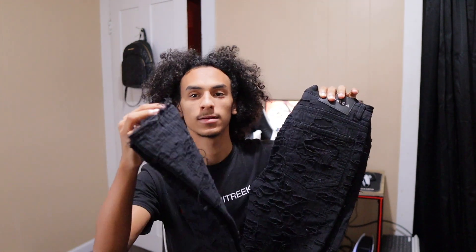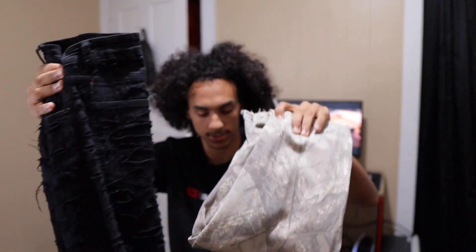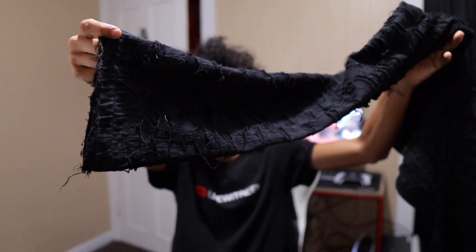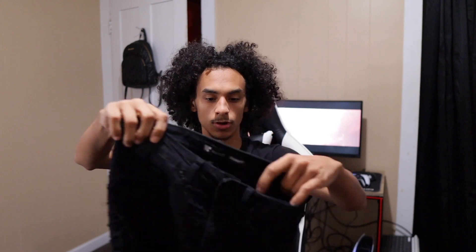My last top 10 denim jeans — these are one I recently just picked up and I like them a lot. These are black and they are stacked. I like flared, stacked, and skinny jeans — that's it. I got these from the same place I got my first pair. As soon as I saw them I grabbed them. These are stacked as you can see at the bottom — these are my favorites.